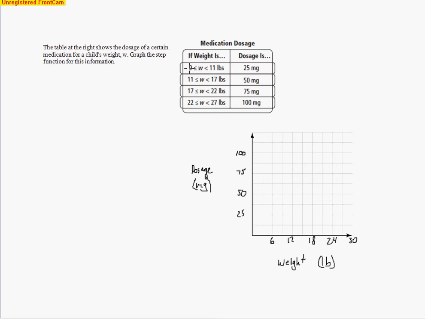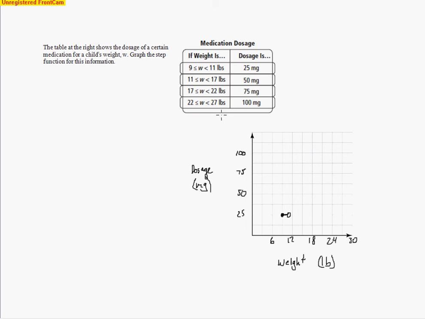So you see how 9 at 25 milligrams, you're going to use that dosage for children that weigh between 9 and 11 pounds. But notice the inequality sign. So 9 is going to be a value that we'd end up using. So 25 milligrams at 9 pounds. So I got to use a solid circle because 9 pounds is a solution, and it goes all the way to 11. So there's 12, and 10 is going to be, so this is 9, 10, 11, so 11 is going to be about right here. So it's going to be an open circle and a line between, and it's an open circle because of the inequality sign we have here.